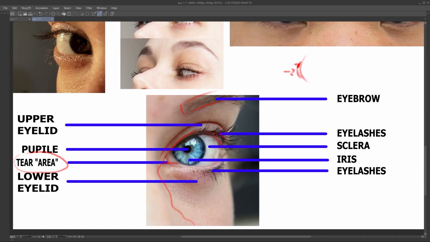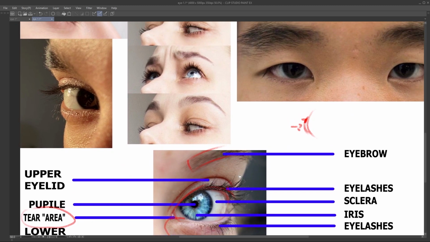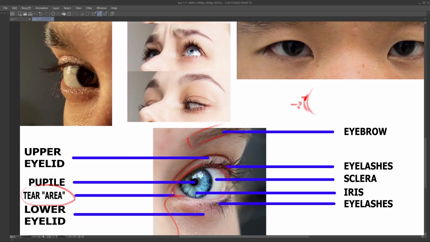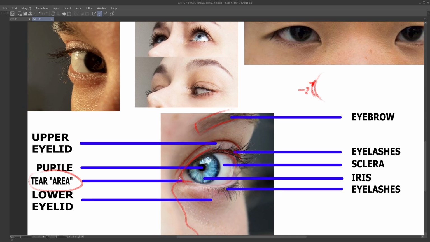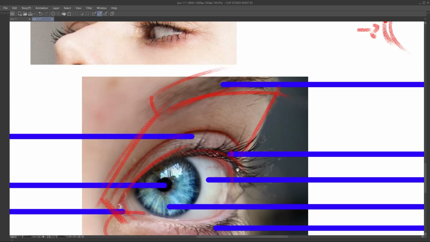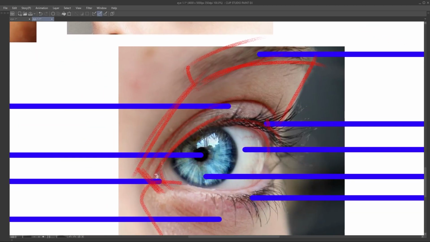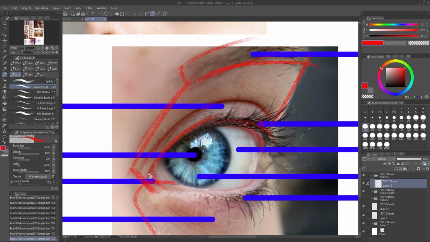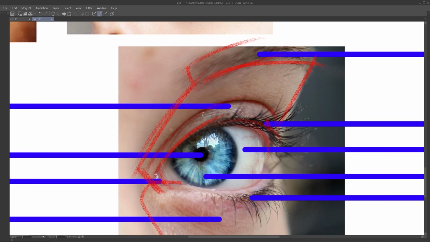As you can see, our eye isn't floating. We have a structure where the eye is inserted, the eye socket. You can see the eye socket structure. But the thing I want to point out, let me change the color, is the planes.